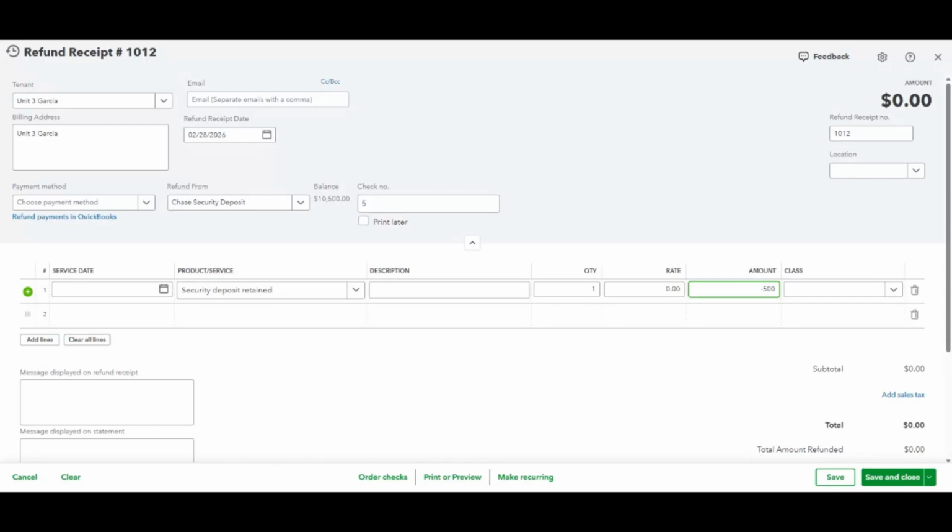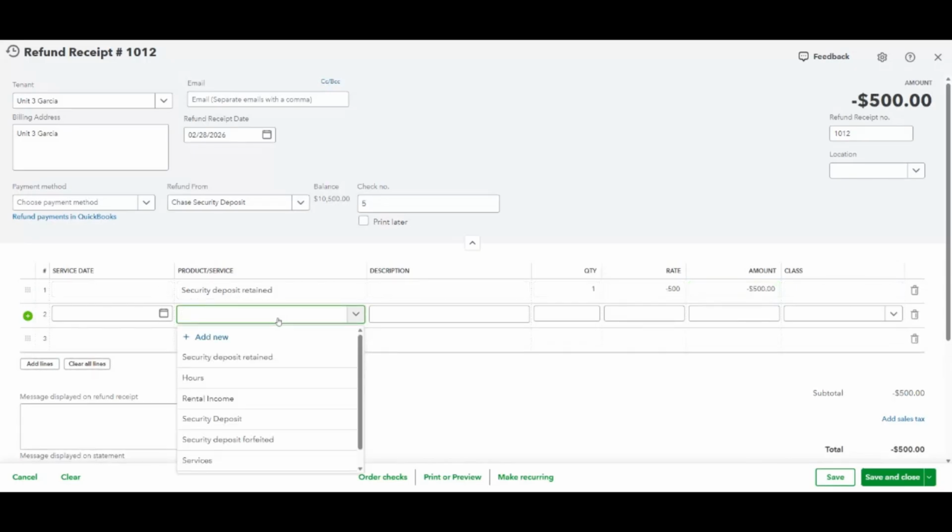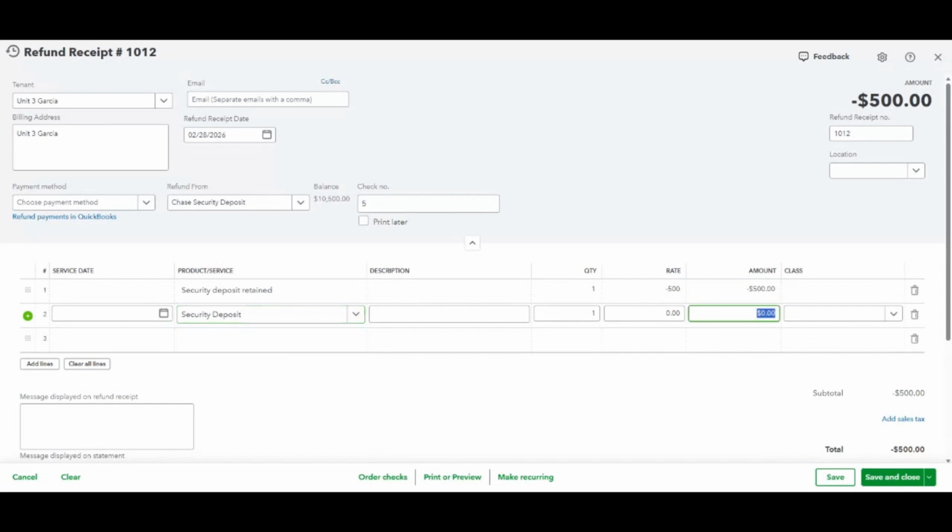In the next line, we include the entire amount of the security deposit. Click Save and Close.